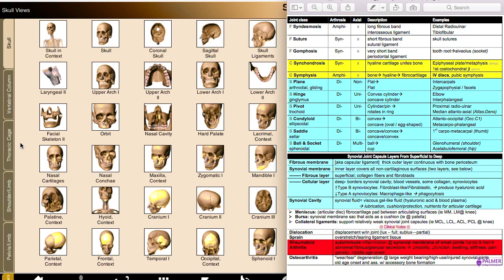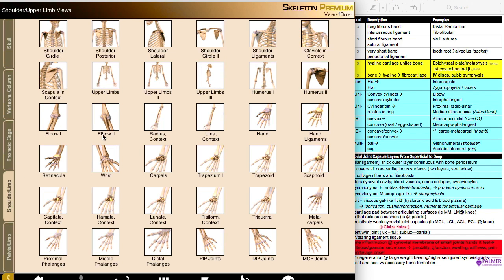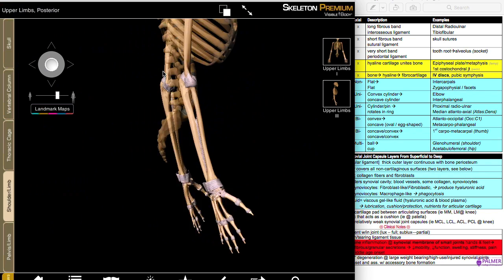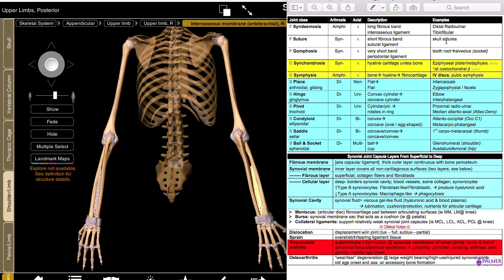And if we go to, let's see here, shoulder, limb over here. Sorry about the delay here, trying to get through. So let's see, for limbs, that's what we're talking about. All right, so that's the distal radio-ulnar ligament. Same thing exists between your tibia and your fibula. You can look that up on your own.